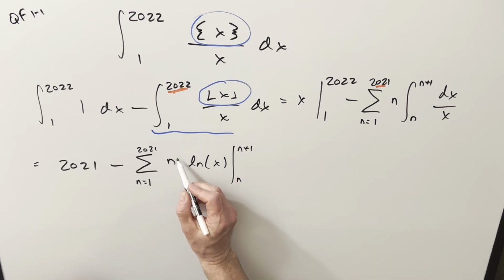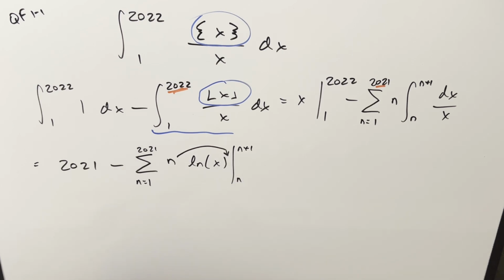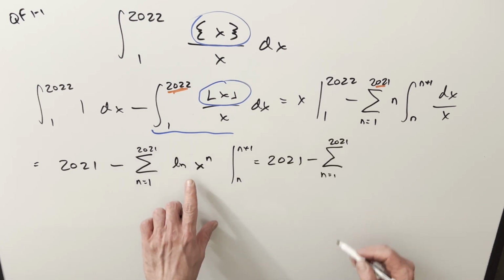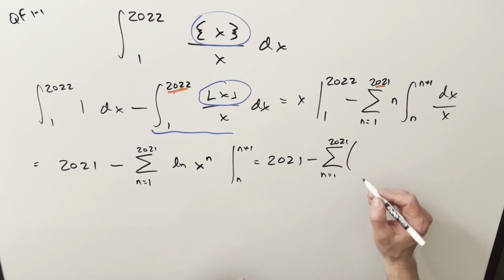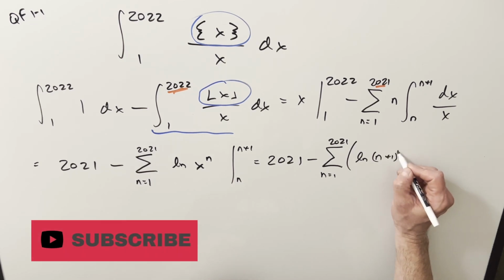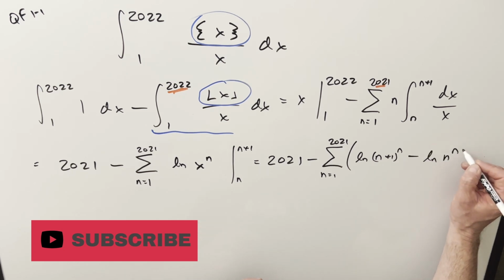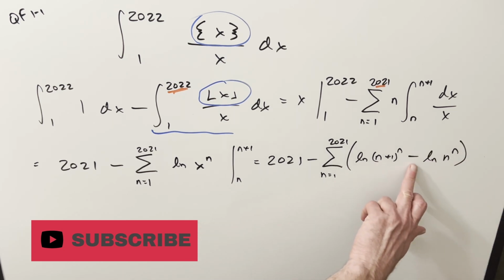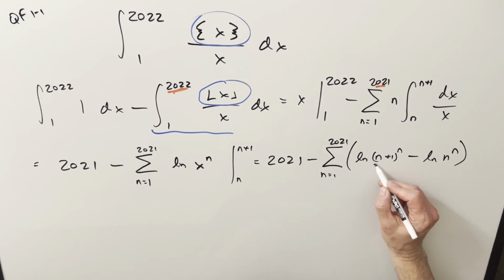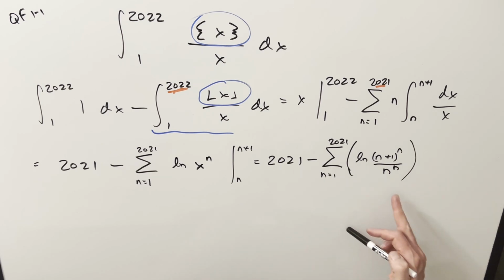And when I do this, let's bring the n into the exponent here. I think that's going to help with it. So then we'll just evaluate it. First plugging in n plus 1, we get natural log (n plus 1) to the n, minus evaluated at n, we get natural log n to the n. But then with log properties, we're subtracting, so I can bring this together and divide, and get rid of this. Since we have the same exponent, I could pull it all together, but I don't want to. I think it's going to help me with the simplification to leave it.